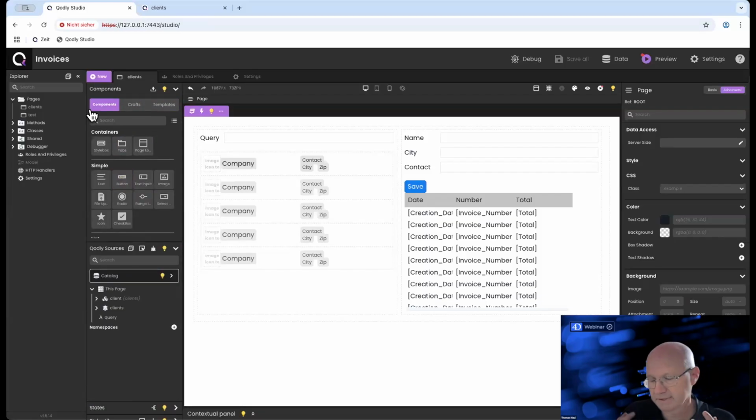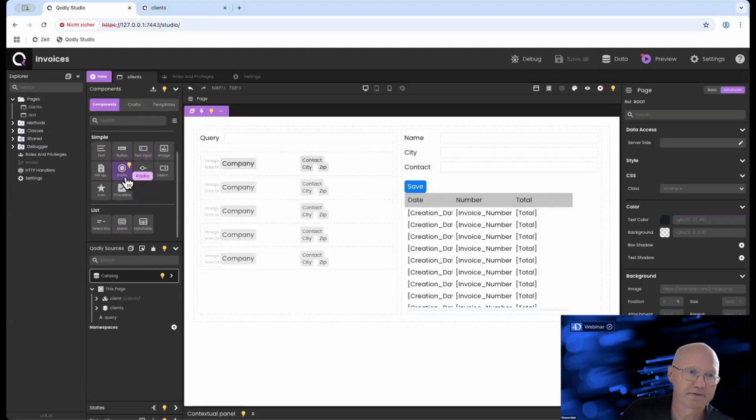Custom components allow us to enhance the number of components we have here. And we have published some custom components using TinyMCE or similar rich text editors, which make it possible to give text edit fields. You have nothing as powerful as Qodly Pro.